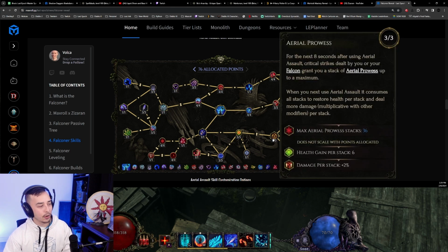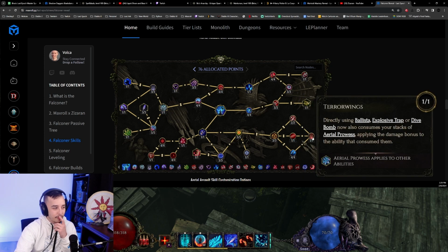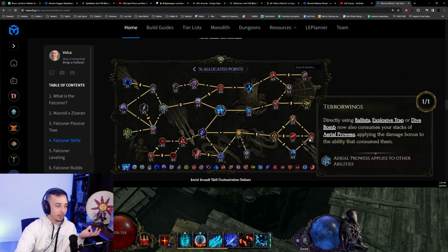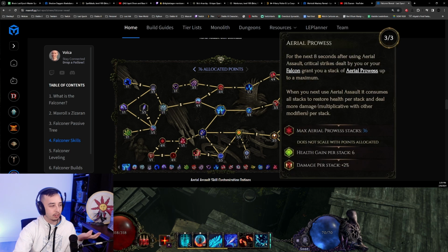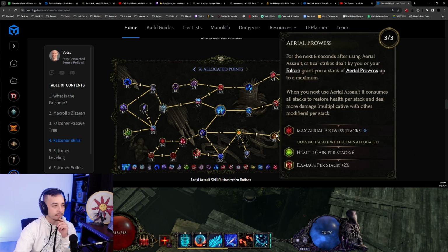There are these nodes here that I haven't figured out yet. If we could make them good enough to use to increase ballista, but directly using ballista, explosive trap with dive bomb, now also consuming your stack of aerial prowess, applying the damage bonus to the ability that consumes them, but you're spamming ballista. So this might actually just be better with something else.